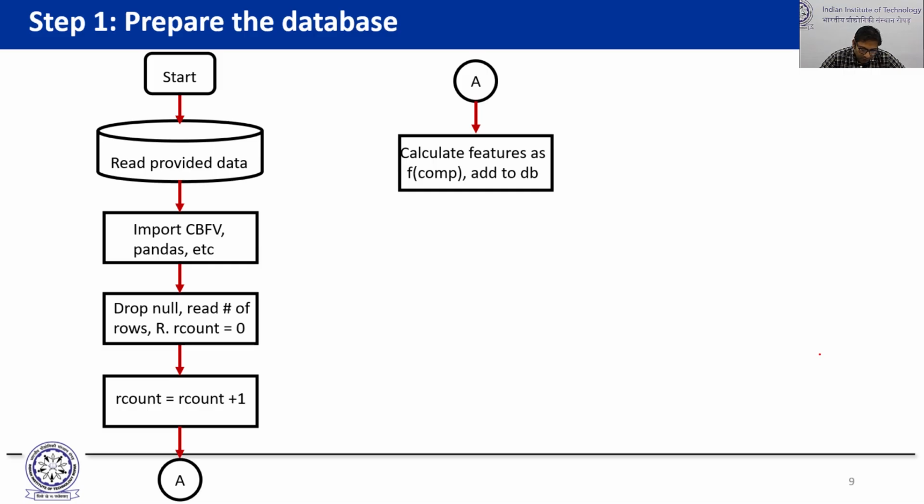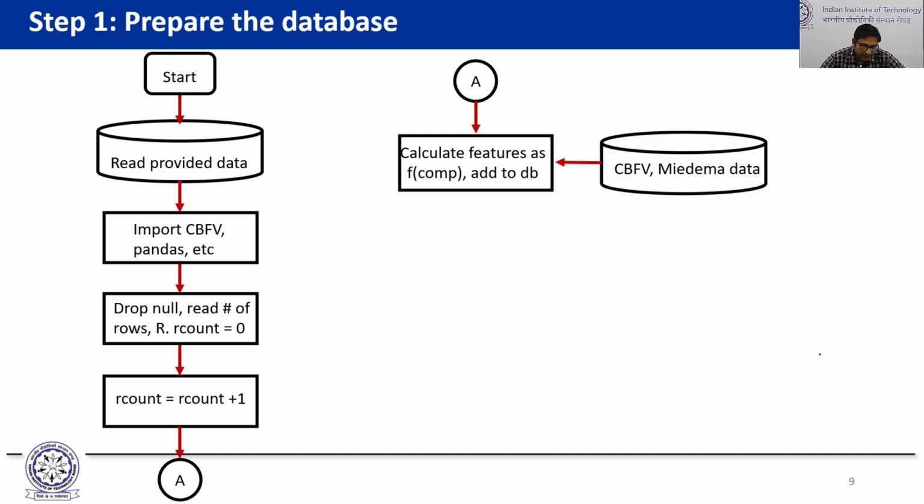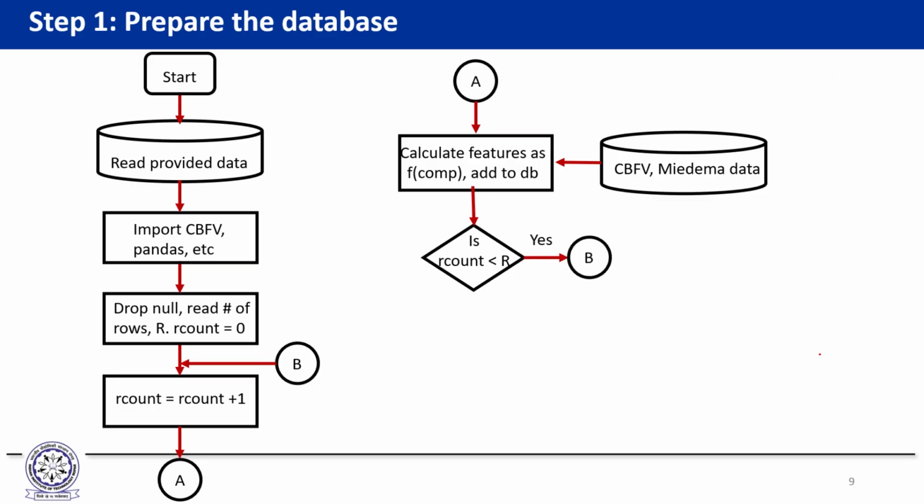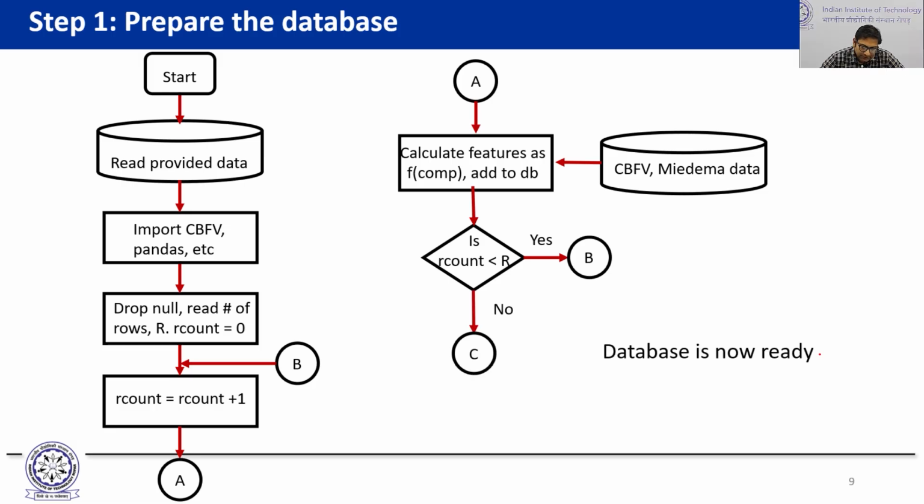After that, you will go ahead and calculate the features as a function of the composition. So this is really where the CBFE is being done, and then you want to add this to the database. So along with the CBFE, you can also add in the calculated values at this juncture, and then when you are doing it, you want to essentially do a loop. So when you set up this counter, that gave you the means of creating a loop within which you will be adding in the different features for every single row of your database. So once the loop is ending, your database is now ready.